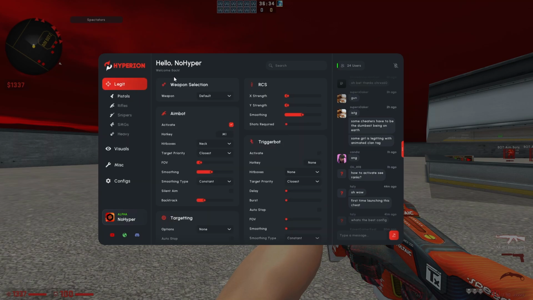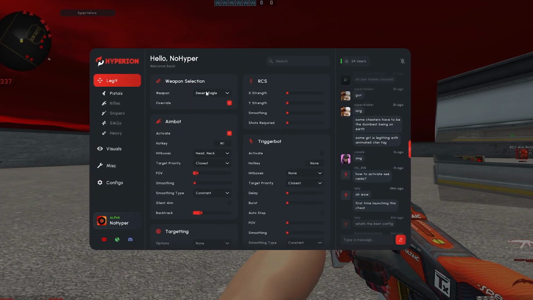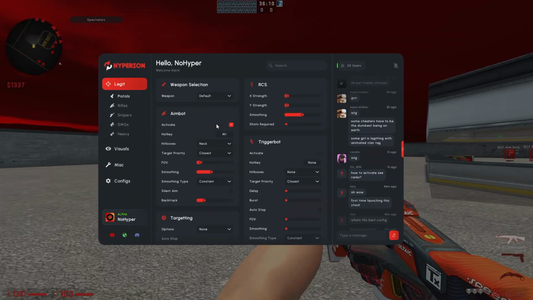In legit tab, you can select specific weapons. So for example, I have my default pistol aimbot like this, but my deagle, I like to have 0 smoothing on with a lower FOV. That's just me personally, so you can override it and have different aimbot settings on the deagle rather than everything else. In aimbot, we obviously have activate, and you can set a hotkey.